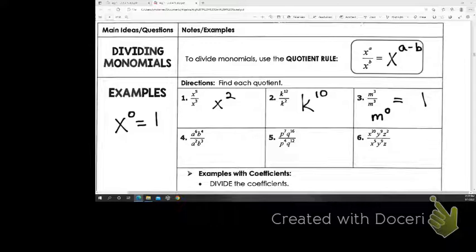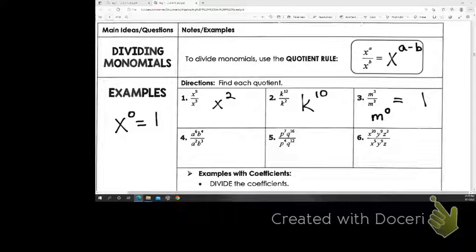I think maybe at the very beginning of class at some point we had a little conversation about why that is. Thinking about exponents and how when we come back down, if we were dividing, when we did like 2 divided by 2, it would be 1, not 0. So anything divided by itself, hopefully it makes sense that that's equal to 1. So you don't need to write m to the 0 first. If you see that it's exactly the same top and the bottom, you can just say 1.